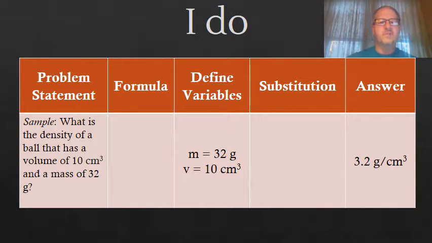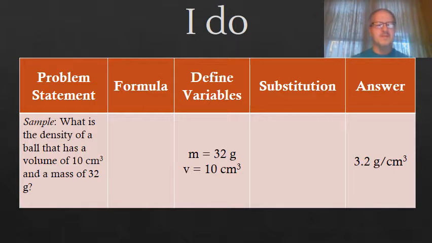So here's the first problem. We're going to put this into action. I've set this up in a table where we can step through each step of the process. This is the cognitive piece here, where we're thinking through how we're going to work out the problem. We're given a sample, and this is on your worksheet. If you don't have your worksheets open, you might want to pause the video, open the worksheet for today's lesson, and then you'll be ready to go.